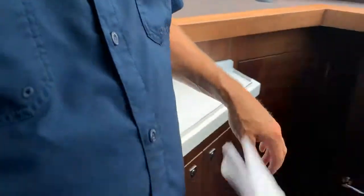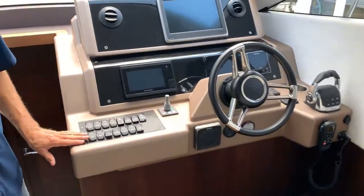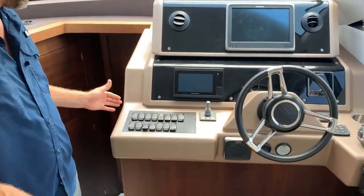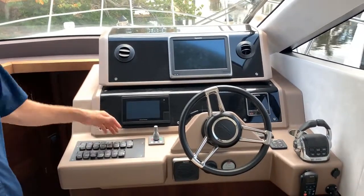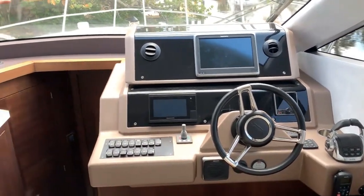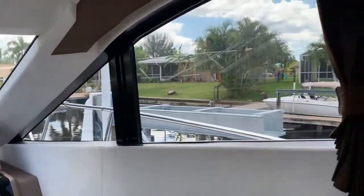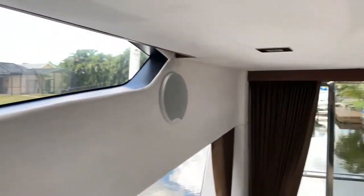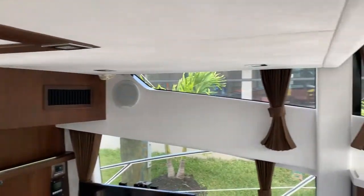As you come over here to the helm, you can see you've got rocker panel switches for all of your electronics — bilge pumps, anchor lights, electrical equipment, wipers, bow windows, starboard windows, horns. So you've got full windshield wipers and a full view. If you do a full walk around, you can see you've got a 360-degree view on this boat. In case you have bad weather, you can drive from inside — there's not a lot of boats where you have this kind of 360-degree visibility all around.